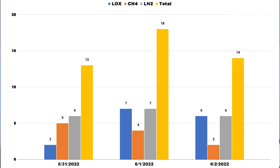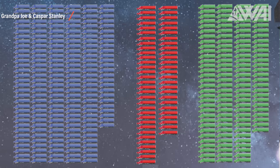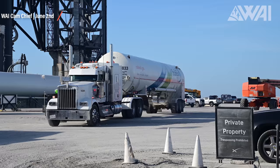So, how long will it take SpaceX to be ready for a launch at the current speed? Here are the deliveries to the orbital fuel farm from May 31st to June 2nd: 15 liquid oxygen deliveries, 11 for liquid methane, and 19 tanker trucks filled with liquid nitrogen — a total of 45 tanker trucks in 3 days, an average of 15 trucks per day. Assuming the farm was completely empty on May 31st as a worst-case scenario, 366 trucks are needed to fill one Starship and properly cool the commodities. At 15 trucks per day, that's just over 24, so 25 days — minus the 5 days that passed since the 31st — leaving 20 days if SpaceX keeps up the delivery speed.